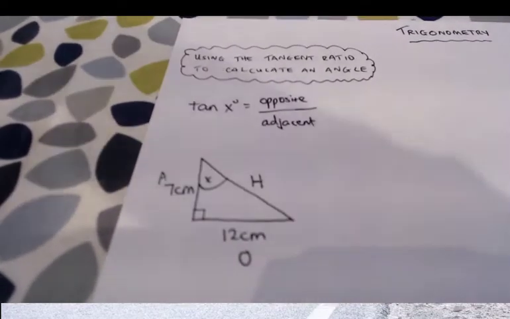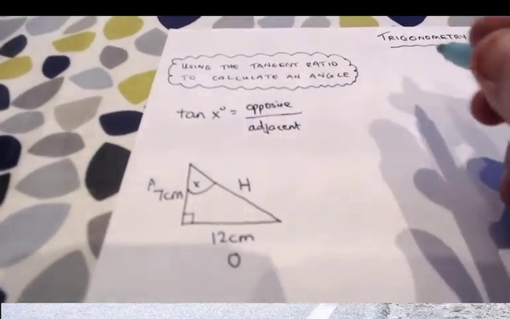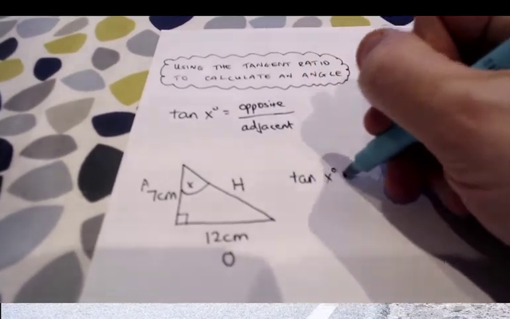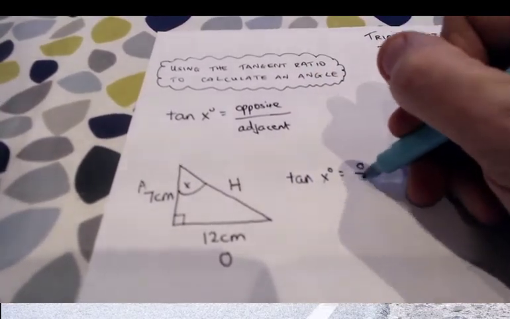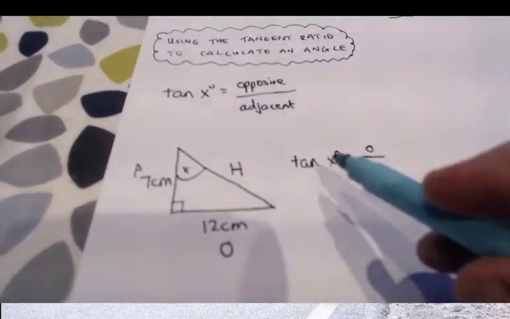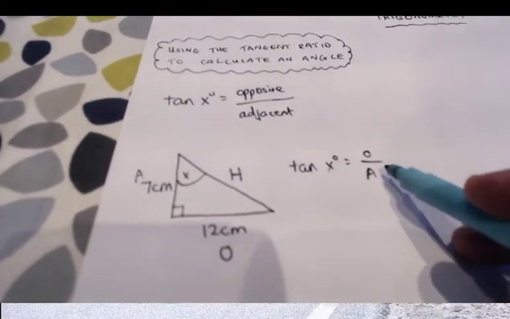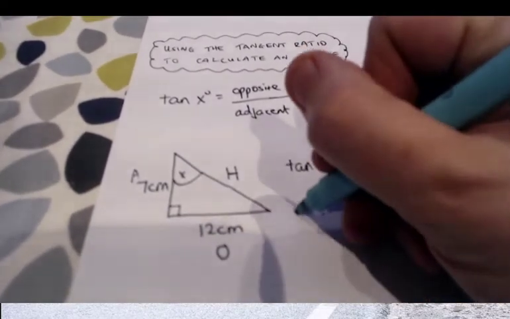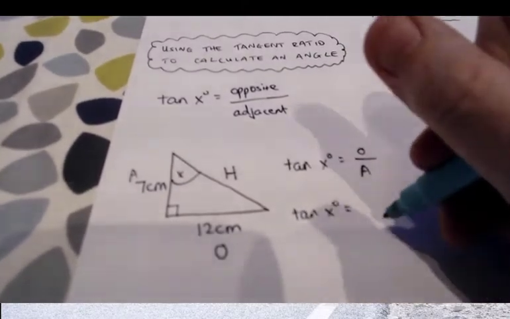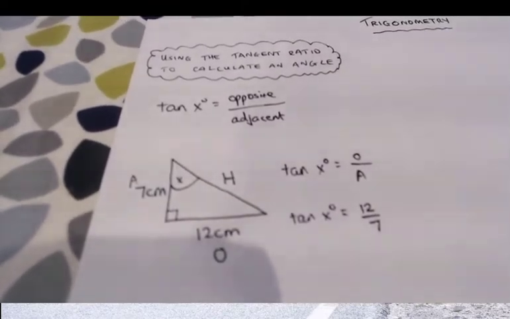Now, in today's lesson, we're always going to be using the tan ratio, so I would write that down. Tan x is the opposite divided by the adjacent, or we'll just go with O and A just now. I'm going to take these two numbers for the opposite and the adjacent and put them over here in place of the O and the A. So tan x is equal to the opposite on top, which is 12, and the adjacent on the bottom, which is 7.